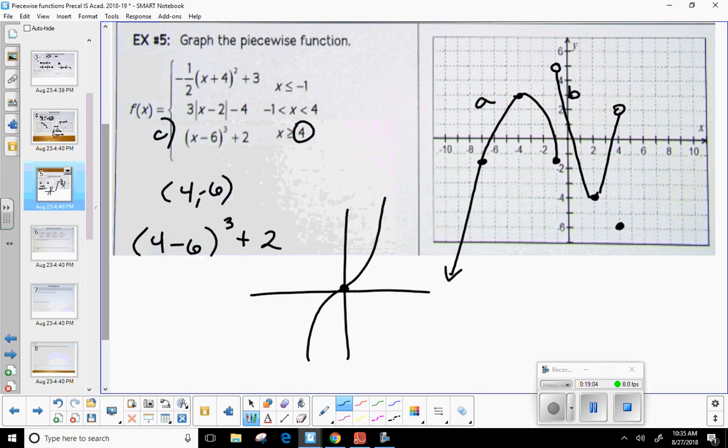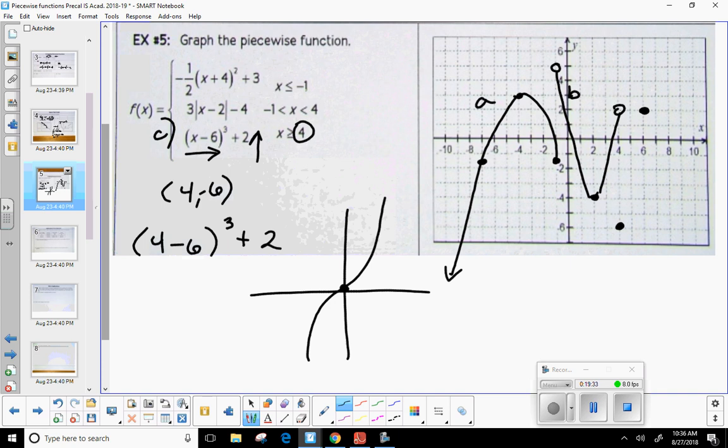All right. So just use the transformations, like we did on the previous 2. Okay, what are the shifts we notice? Right 6, and then up 2. So I know a point for this graph that started at the origin, 6 right and up 2. And then maybe just to go ahead and finish off the graph, even though we don't have an upper boundary, it goes to infinity, let's just go ahead and choose a value bigger than 6. What do you think?